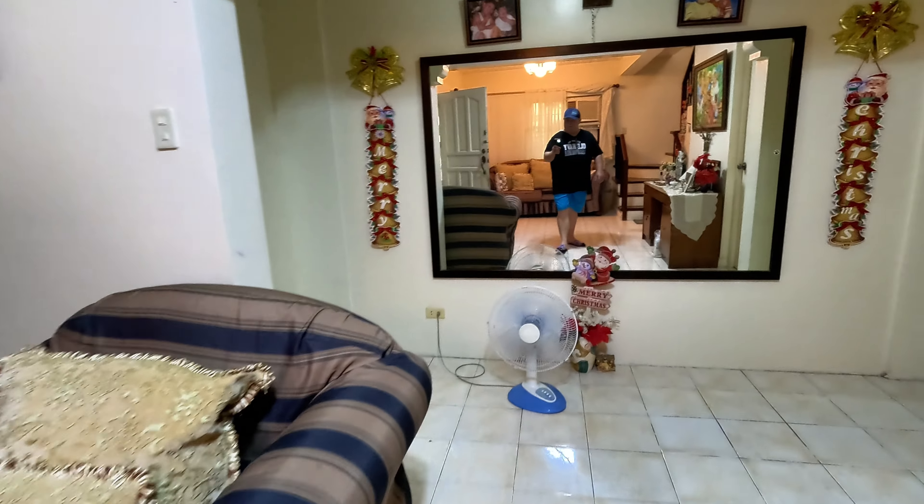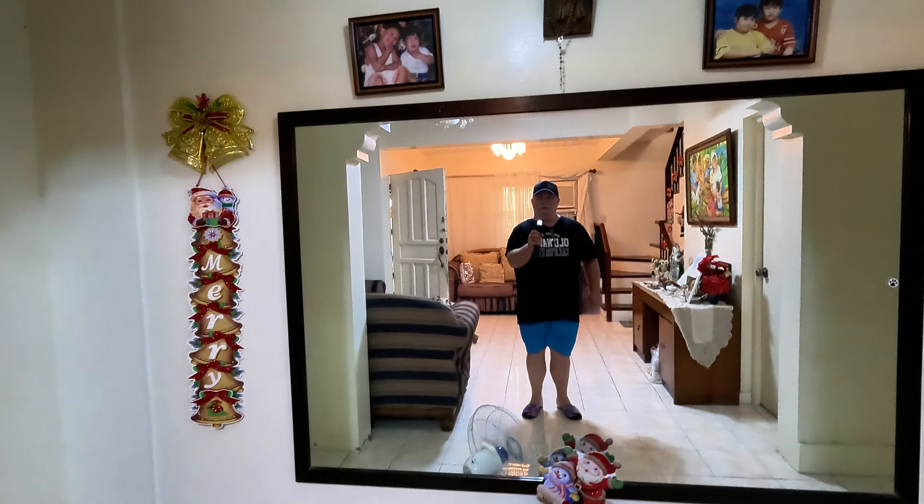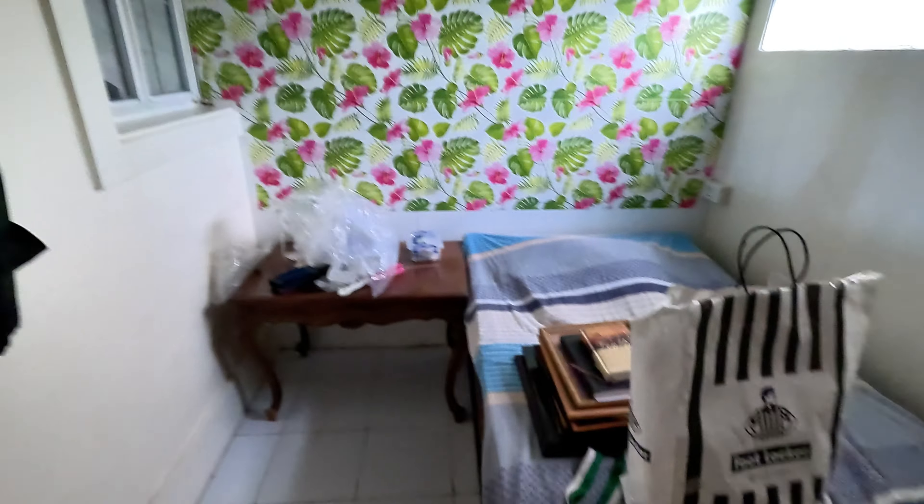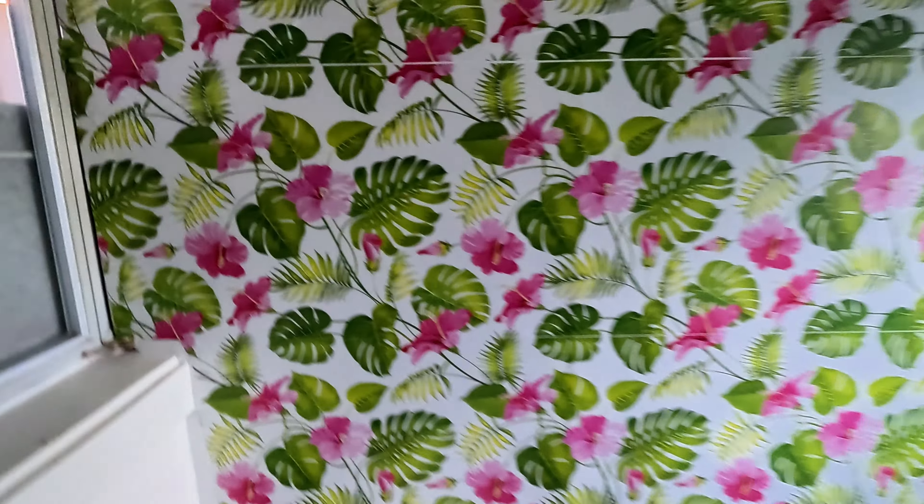Going around to the left, there's a bedroom here. It's a little bit darker in here, but you can see there's a window air conditioning unit. It's a pretty good sized room. It has a nightstand and a bed. All personal effects would be taken out if someone takes possession and moves in to rent. Then you've got a window that looks back into the living room area. It's a pretty good sized bedroom for a non-master type bedroom.